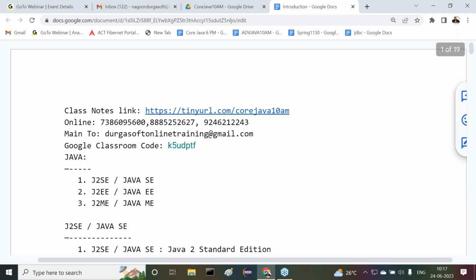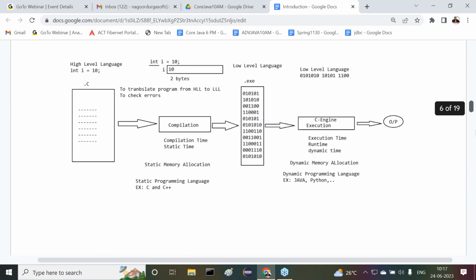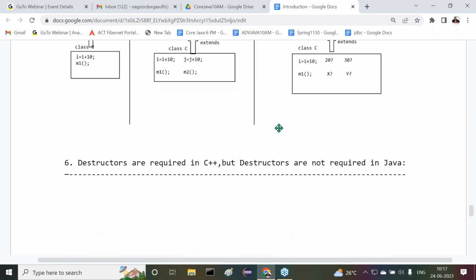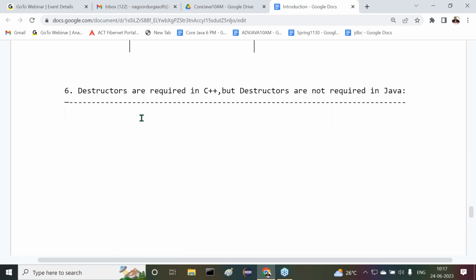Now coming to the topic, we are discussing the differences between Java and others. Almost all 5 differences we completed. What are the 5 differences? The first one: C and C++ are static programming languages, but Java is a dynamic programming language.